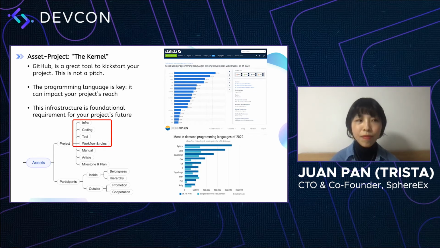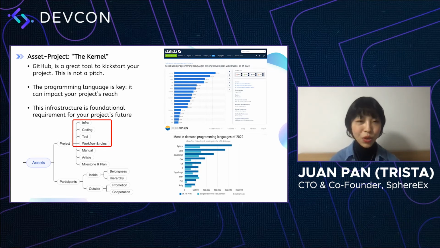Because if you use some programming language that is wonderful and people like it, but you find that there are fewer developers using this language, you will have trouble getting more people to join this community, because people don't know this language and can't do better programming with this skill.